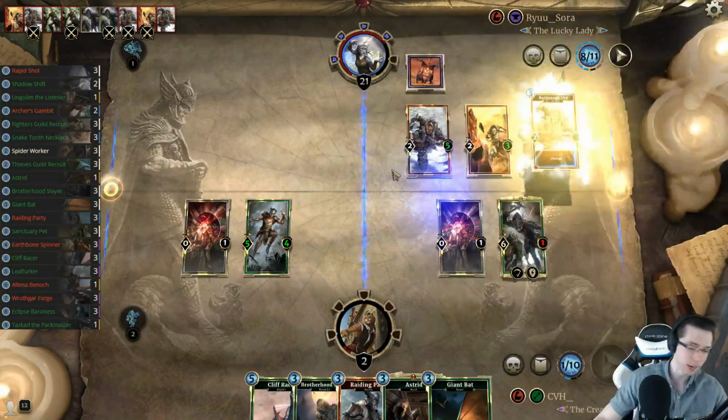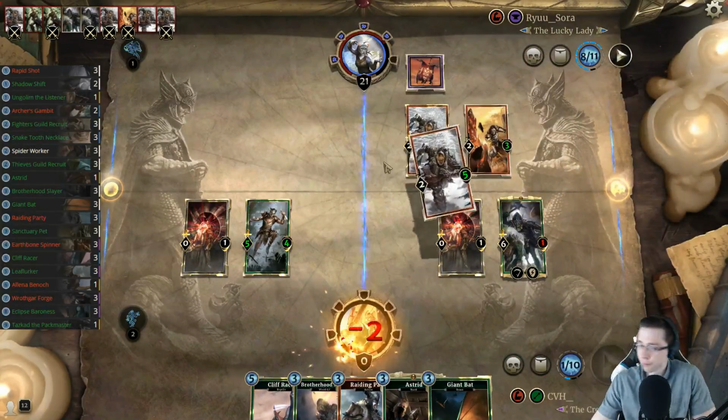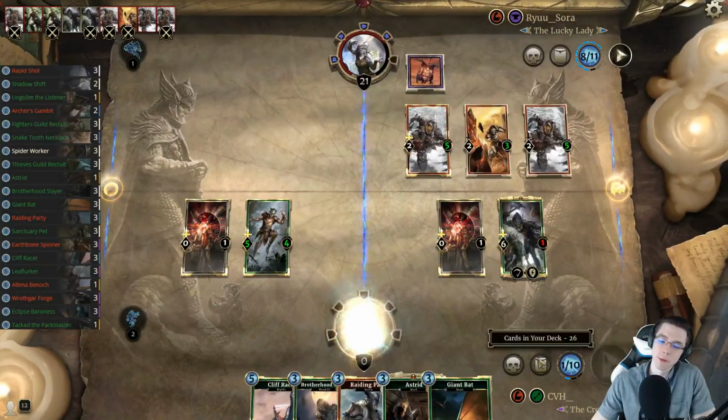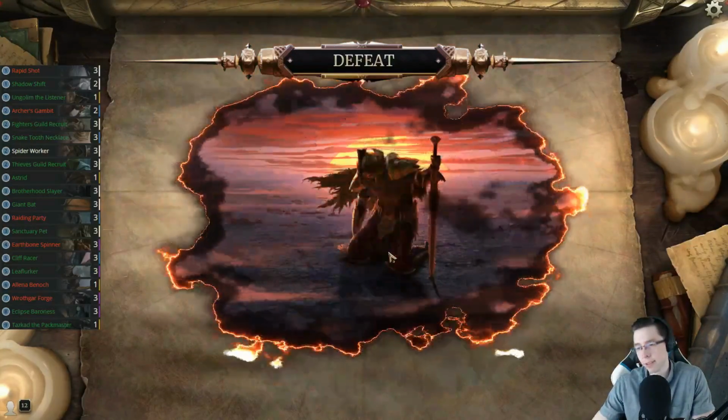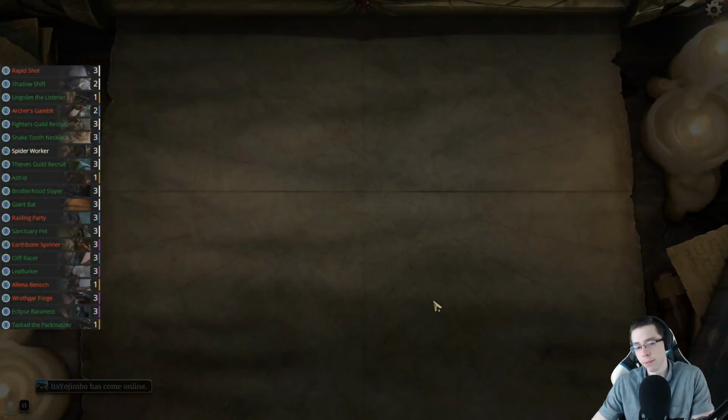Oh, I'm dead off the top. Feels bad. Nailbiter. I know the next card was gonna be Forge, too. It's gonna be Forge. You're gonna get, like, Dwarven Armaments, heal for 7. Inches away.